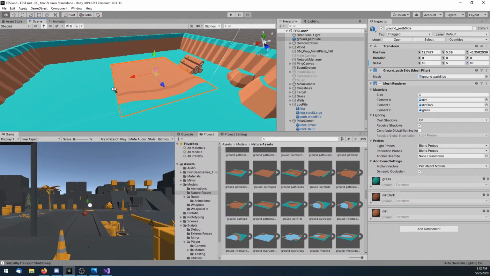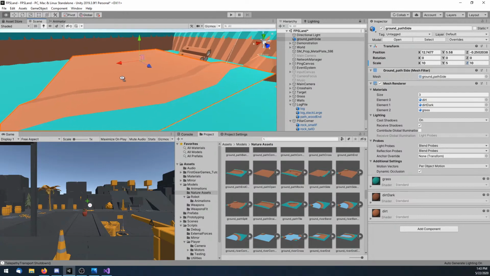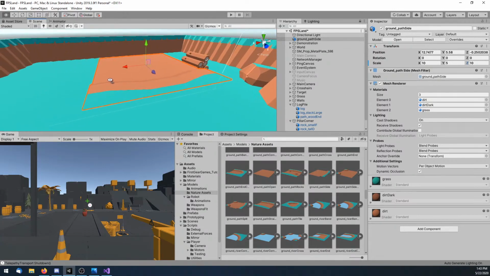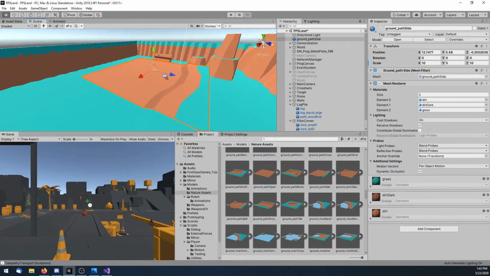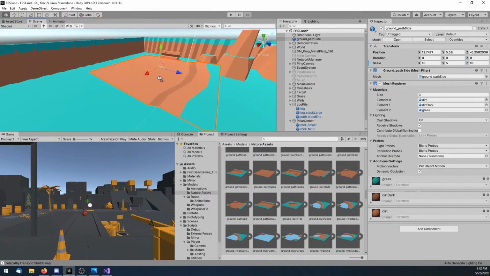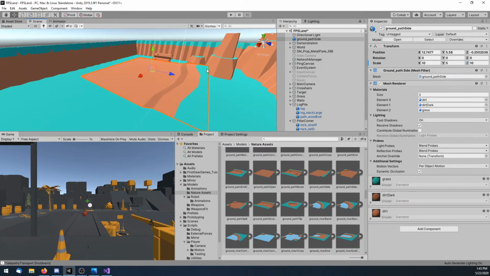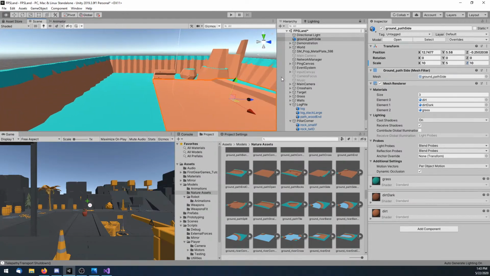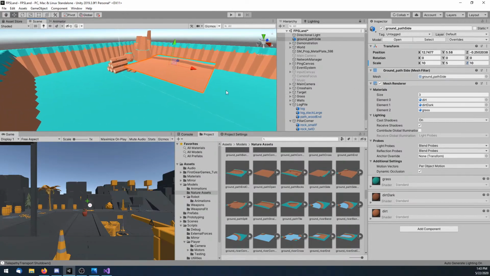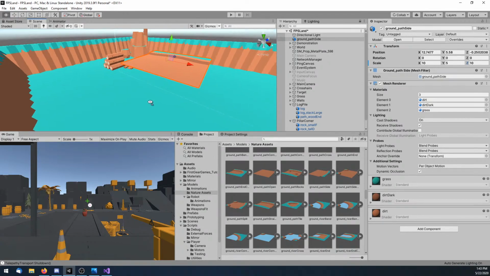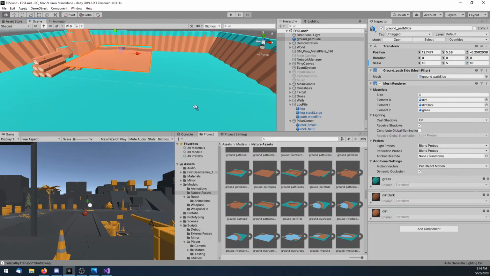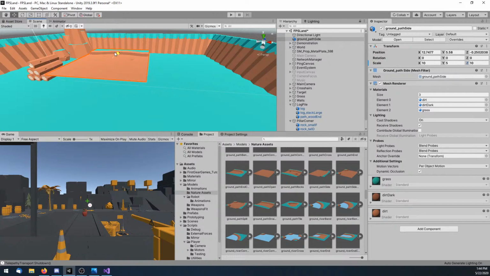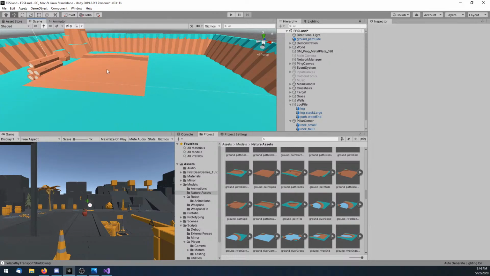All right, so we have this, which could actually probably be used adjacent to this over here. I could probably make this ground kind of brown and then have this drop off into it and then have trees over here. I think that's probably what I will do.